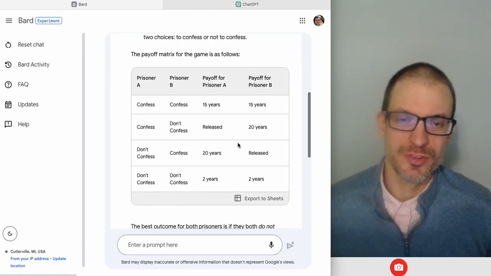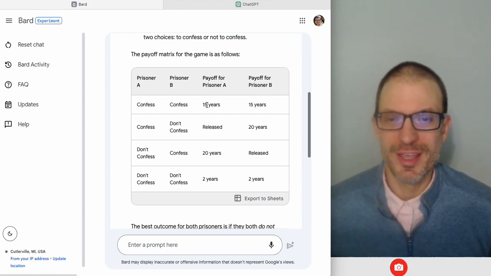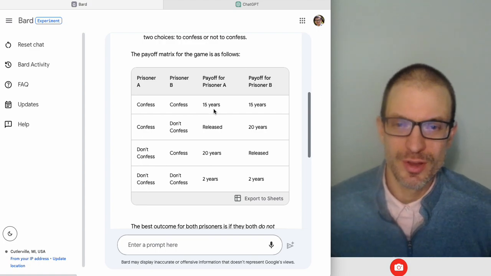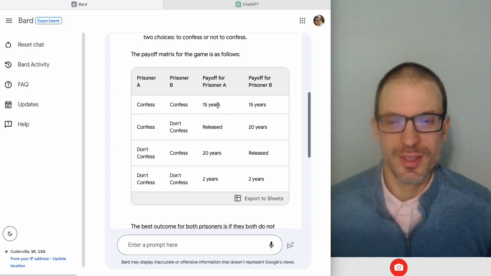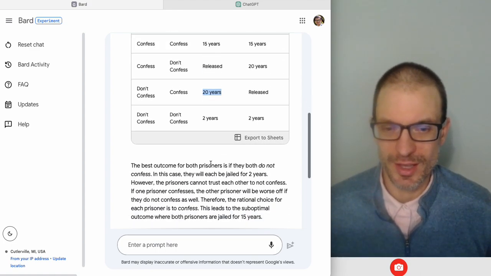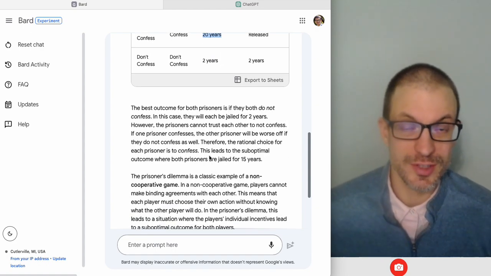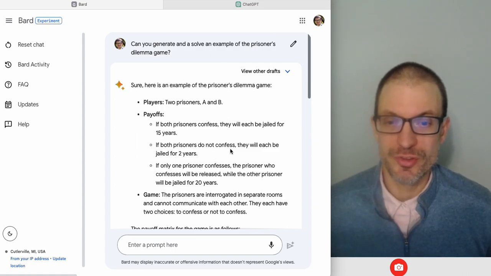Well, okay, so it's going to say how many years. These are prison sentences, and so firstly, this is not a very good payoff matrix. It's not a good 2x2 matrix, which is how we think about this. Also, here the larger number is worse, which is a little bit counterintuitive for how they've done this, although it is relatively consistent with how the original framing of the prisoner's dilemma game was.